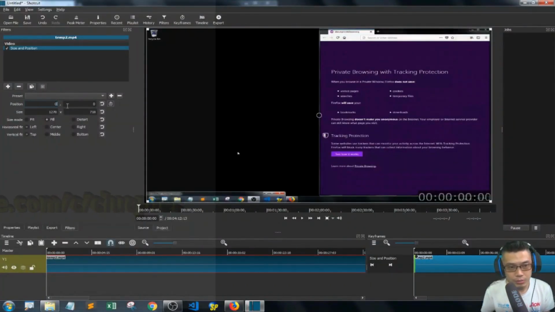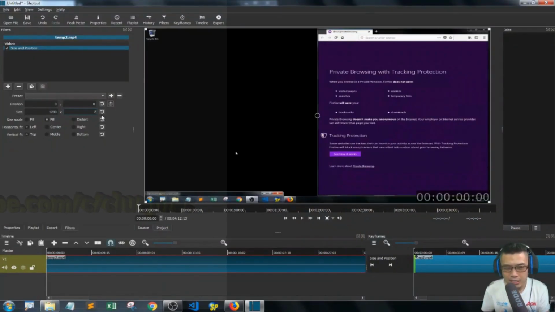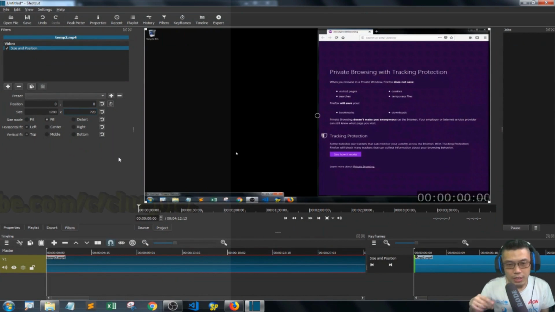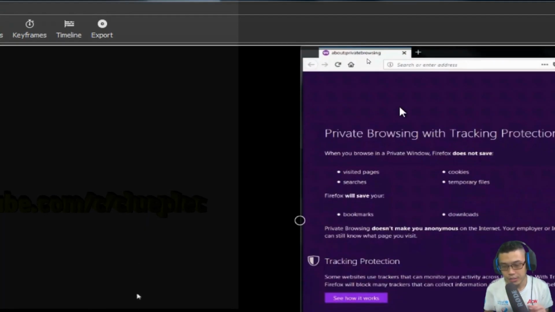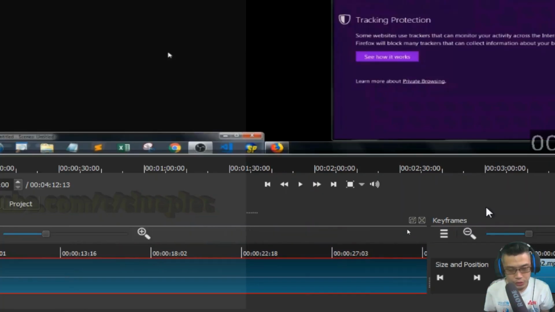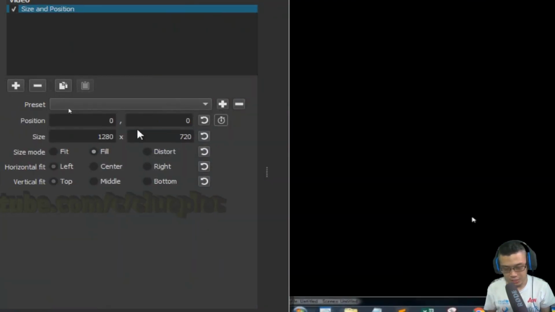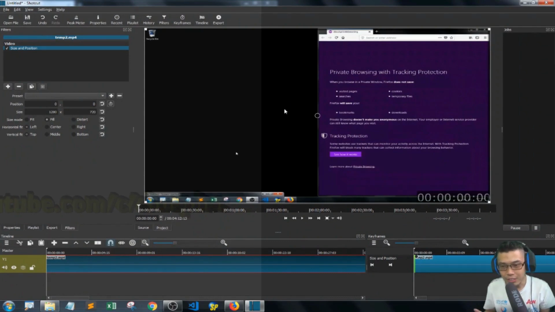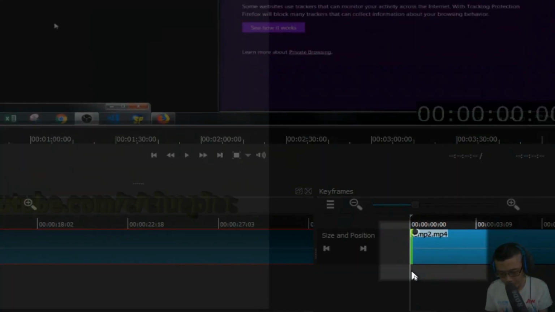Okay, let me just make it back to 0, 1280. Yeah, sometimes it doesn't work, you see? It's not very sensitive. Let's say if I want to scroll all the way here. Then what I need to do is go back to the first frame, or you just go to whatever frame. You define the first frame. The first frame is just the whole screen. You can leave it untouched, but you have to add a keyframe here in the keyframe position.